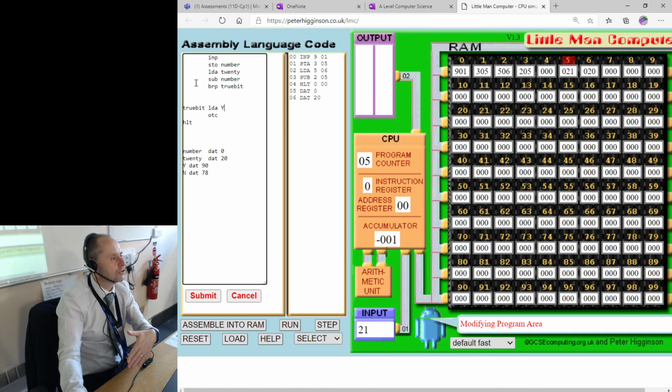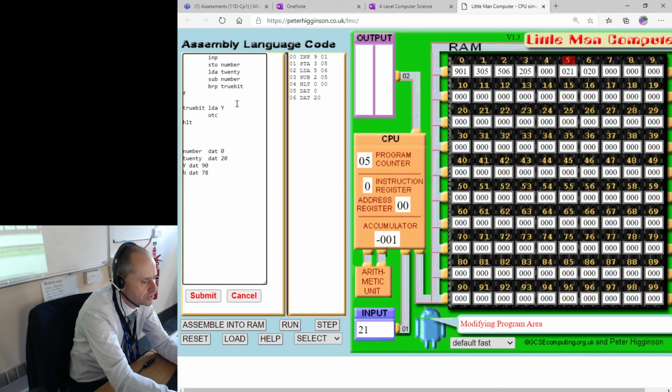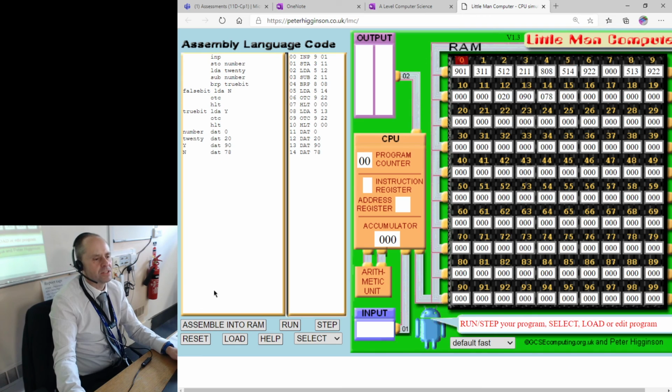If that's not true, we don't have to do anything. We just carry on with the code underneath. So I'm going to just put a label, even though I don't need it. Same for me, false bit, I'm going to call it. And then I'm just going to say load N, OTC and then halt. So I'm just going to assemble that so you can see that a bit better.